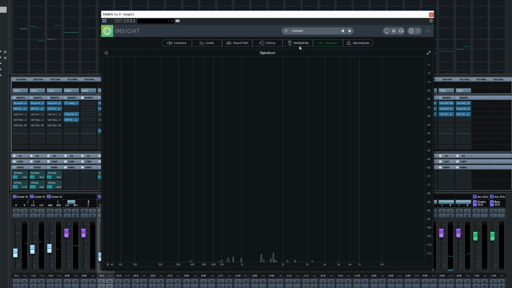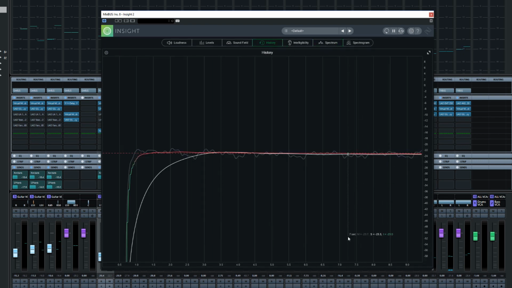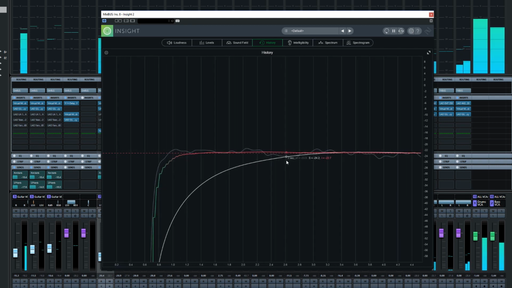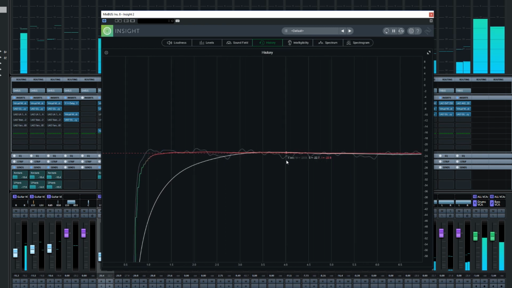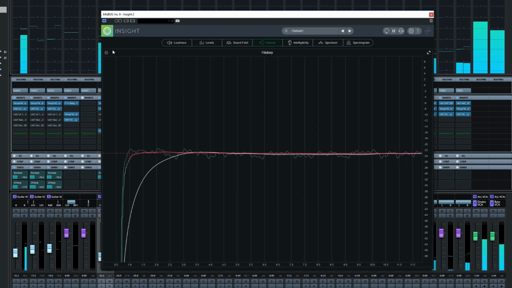So we're going to leave intelligibility for a moment. I'm going to come back to that. So what we're going to look at now is we're going to go to a history. So this is obviously a key component when we're talking about mastering here. We're talking about loudness and where this is going to sit in our loudness realm. So again, this is just a graph. There's not much else to it. And you can see as I play it, it starts to draw this graph. And the graph just continues on and goes and goes and goes.